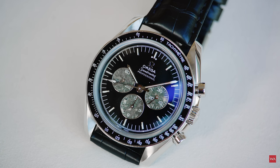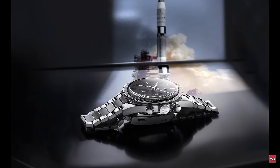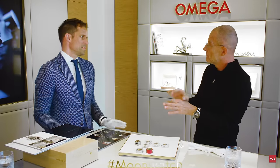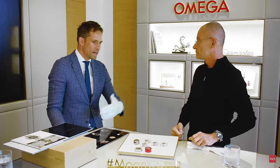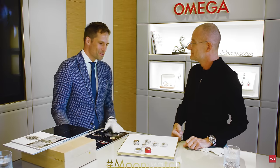Hope for you who are waiting for a steel version, there will also be a video about the steel watch later. I shouldn't ask the question, but to be sure, the steel watch and the platinum watch get exactly the same movement? Same movement, same specification. So it's one movement and two housings. Exactly. Because people who know Omega and the way you do the movements know that when you have precious metals, you tend to give them some extra treatment, like the gold rotor or balance. But in this case, the movement is so precious, there's no difference.